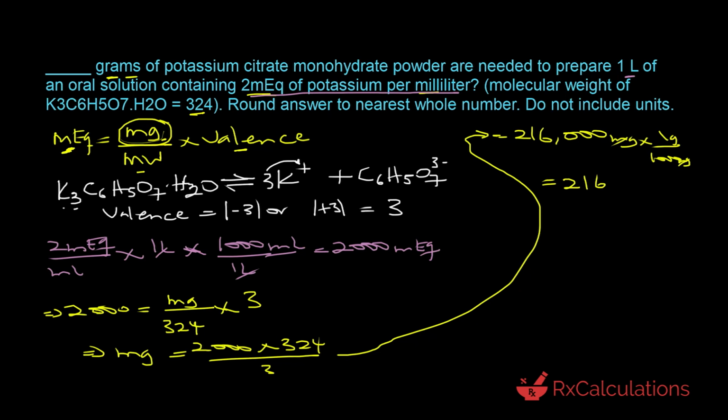What's the important point here? First of all, we just make sure that we completely recall the equation because that's important. On top of that, we review the valence. So generally speaking, your valence is either going to be 1, 2, or 3. And most of the time, you can quickly determine that. Now, in this scenario, I just put in this potassium citrate will have a valence of 3 because the valence of citrate is -3, and you need 3 charges of potassium to balance that out.